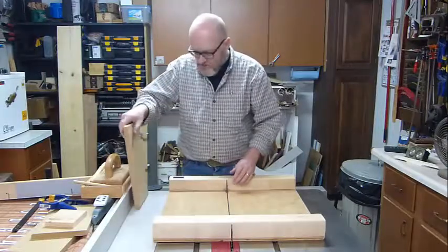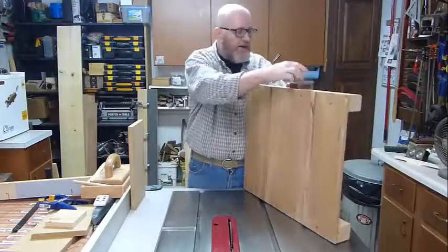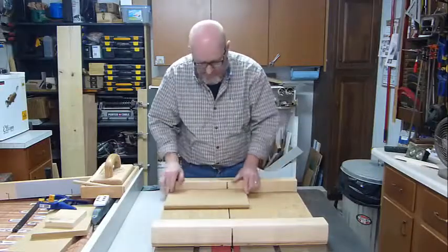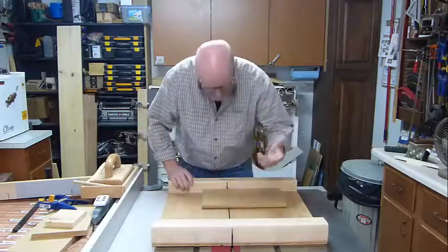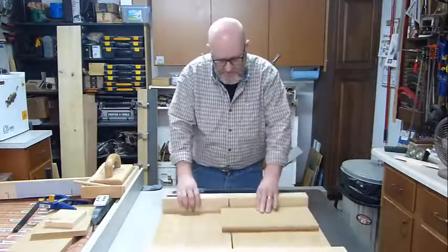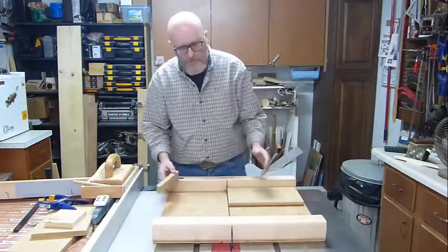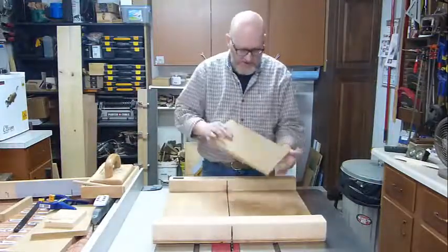This sled is super simple — all it is is a piece of half-inch plywood with some runners on it. I've got a couple of little finger guards and some 4x4s. It fits right into my miter slot. I do have measurements on this sled; you can put rulers on here and stop blocks. You can make a tick mark on here and there's a kerf in the back. So if we just want to take an inch or two off this board, we can very safely make that cut without getting our fingers anywhere near the blade and no chance of having any kickback.